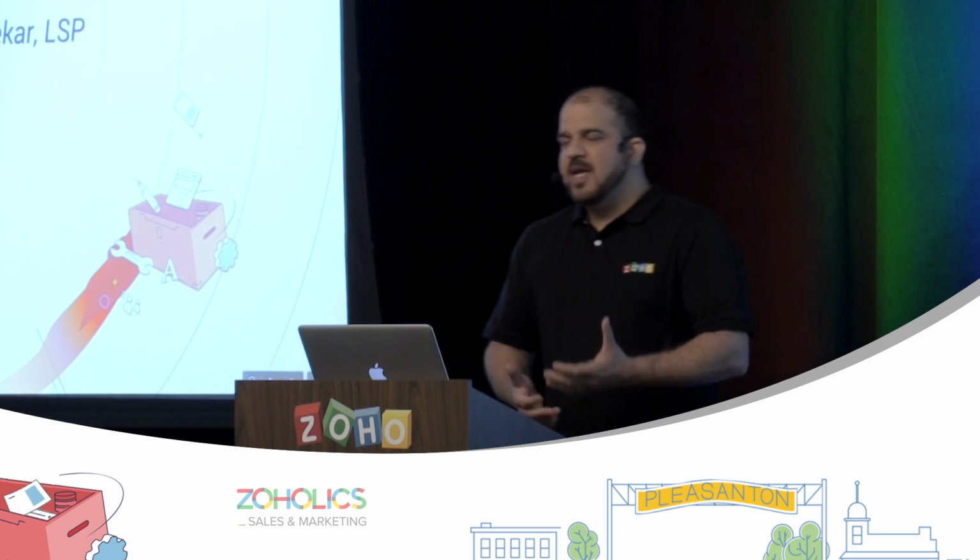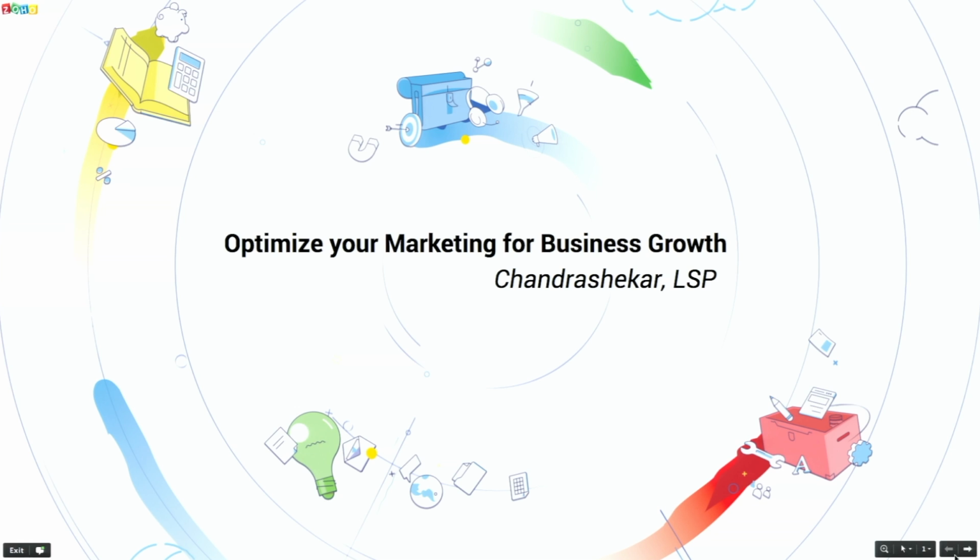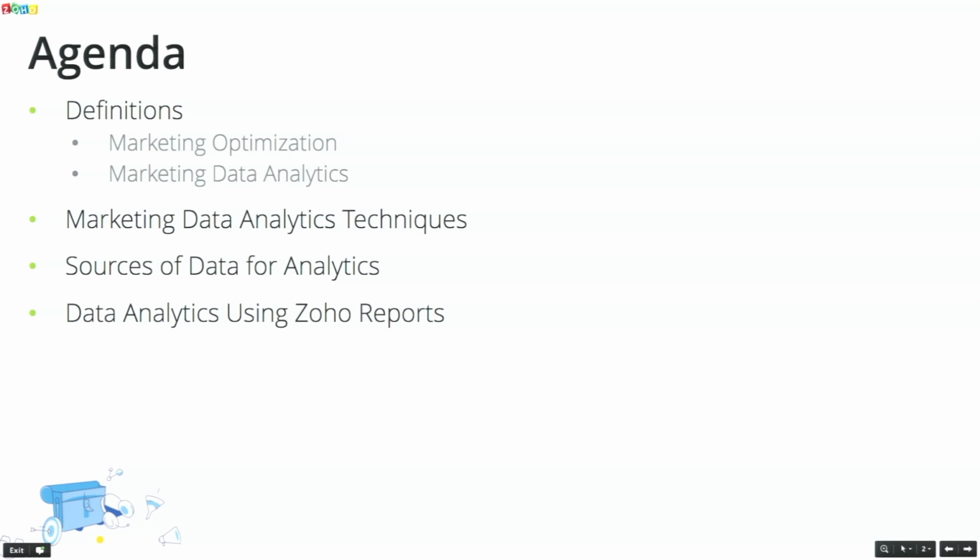What next? Where is this going to lead me? What insights am I going to get out of using the tools from Zoho, or probably tools from outside? How can I get some insights from all these different systems and services that we're using as a part of our marketing automation, right? So here's the agenda.